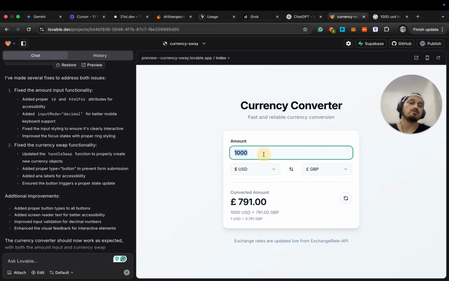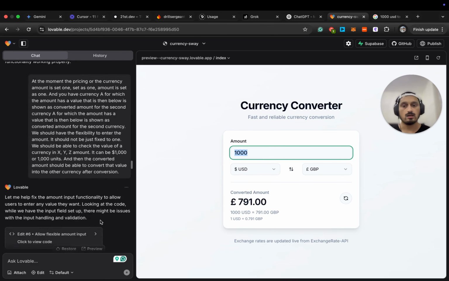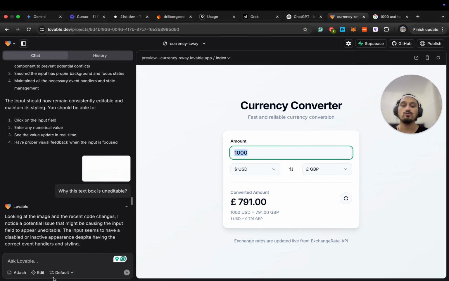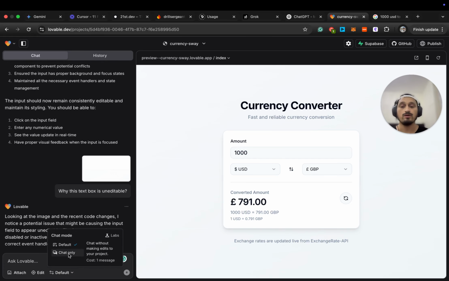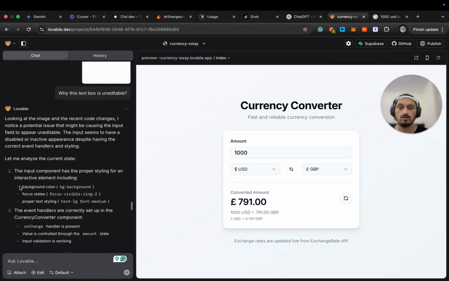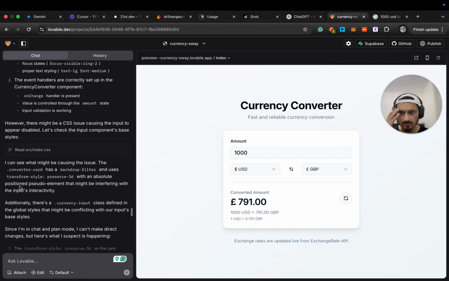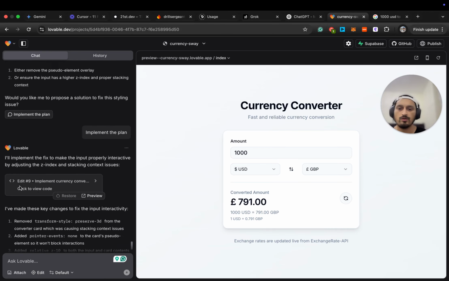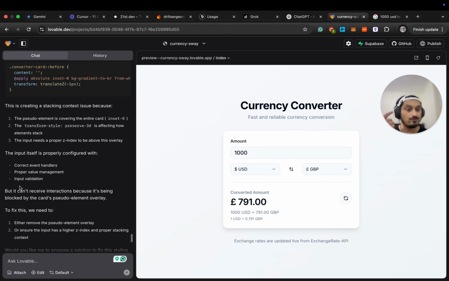As I mentioned, this tool had some issues. This particular text box was uneditable and I took 10-15 minutes to fix that, but it did not work. So then I used this chat feature, where I explained my issue and forced it to come up with why this issue was still happening.